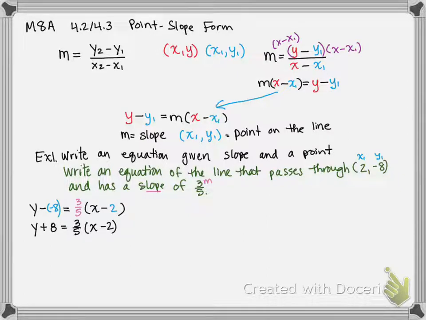So what I've just done is I've written this in point slope form. Okay, now you'll see me call this PS, okay, for point slope. Now, if I wanted to go to standard form, or if I wanted to go to slope-intercept form, I'm going to use the same one, okay? So, let's go to slope-intercept form.